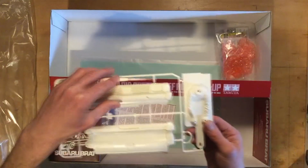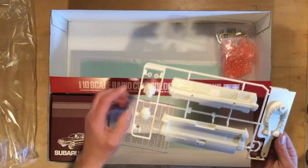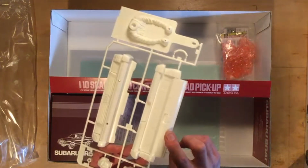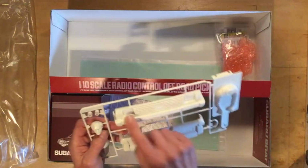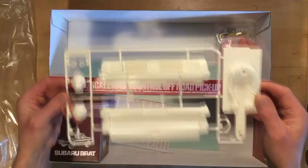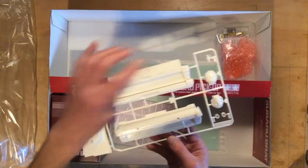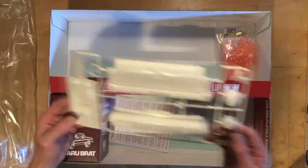And then this part tree D, you got driver, and you've got your tailgate, as they'll call it, I suppose. And then you've got your front bumper, and then your lights and your grille to go on. So that'll be nice. Great detail again. You got the Subaru badge, Subaru name, Subaru badge on the front. Cool.